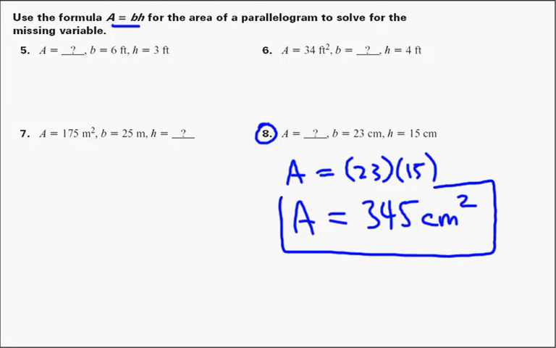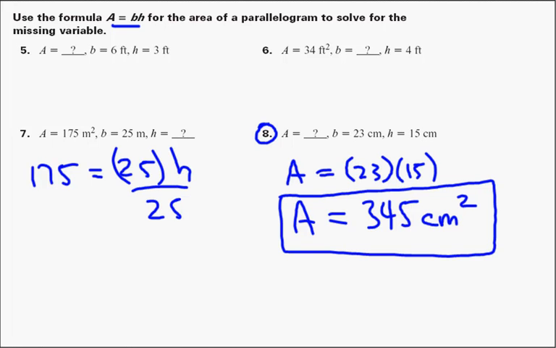Basically, like I said in class last week, algebra is if they give you a formula with a bunch of variables in it and they give you all but one, you should always be able to solve for the missing one. If I have one like this where I know the area, which is in meters squared, and I know the base, which is 25, now I'm solving for h. I'm just going to divide both sides by 25. Notice, if this is in centimeters squared and this is in centimeters, I'm dividing out one of those centimeters. So I'm going to get 7 centimeters, because centimeters squared was divided by centimeters, and that canceled one of them out. So that's got to be the height.